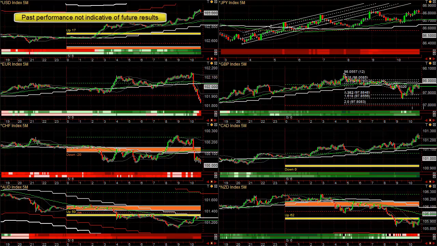So these are very predictive, and there are so many different ways of using it, and you can put any time frame in here you want. You can use 1 minute, 2 minutes, 5, 15, 30, 60, 240, any size you want. They work on daily charts and weekly charts as well. So you can use this for swing trading all the way down to scalping 3 to 5 pips over and over again throughout the day.